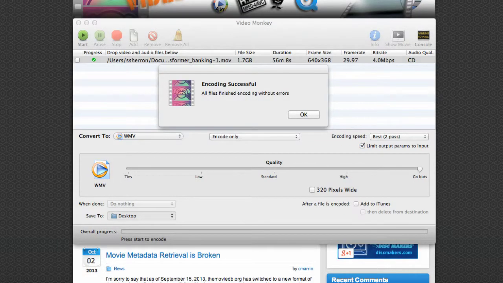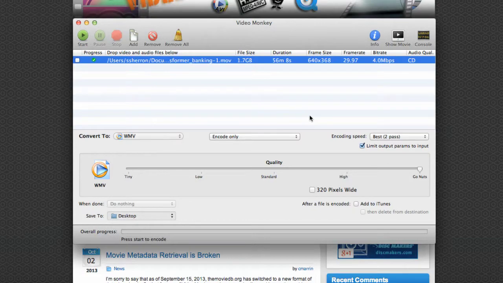Once your video is finished encoding, you'll get a pop-up dialog box, encoding successful. You can click OK on that. I will tell you this, it said 17 minutes earlier in the video, and actually the entire encoding process was closer to an hour, so be prepared for that. Didn't bother me at all. I had other things to do, and I just let the software run.